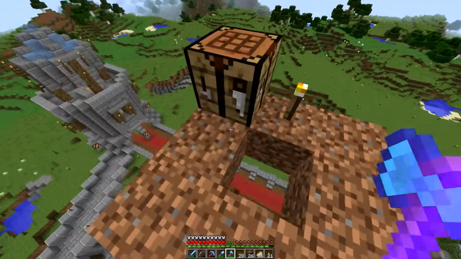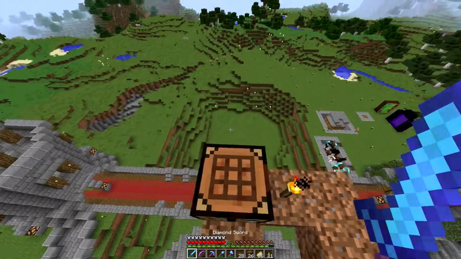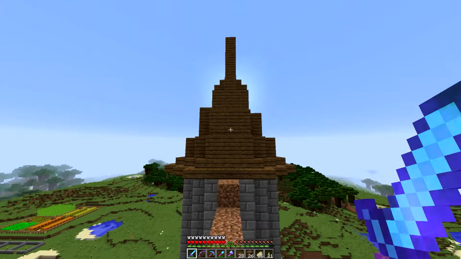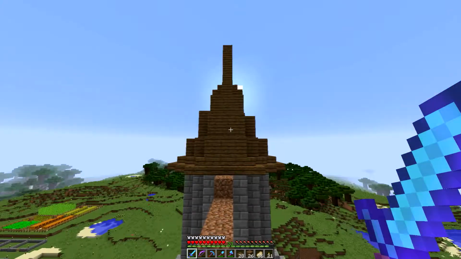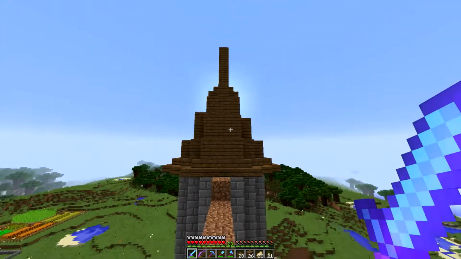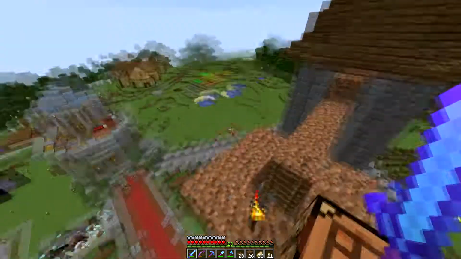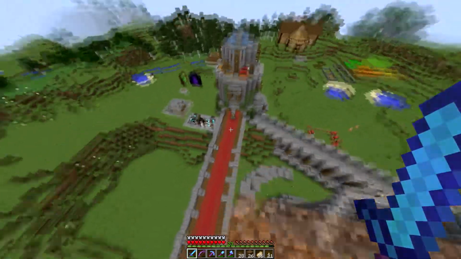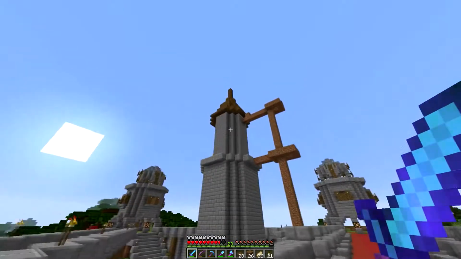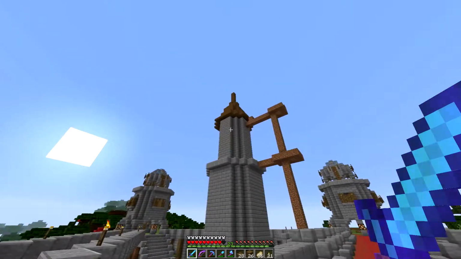Let's step back and look at it. Hopefully it looks good. Ooh. Okay. I like that. That's actually the shape I wanted. This gradual. That's perfect. That is perfect. So let's see it from farther away. Actually, let's see it from down here. That's where it's going to be most important. Yeah, that looks like a wizard tower.